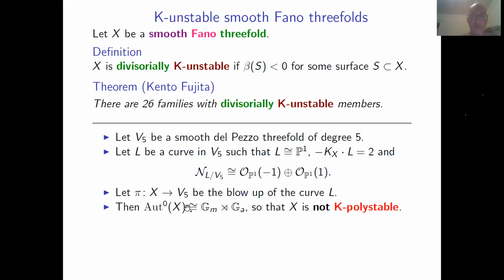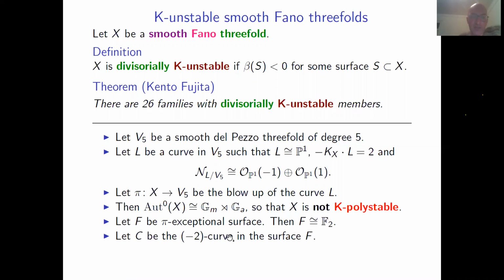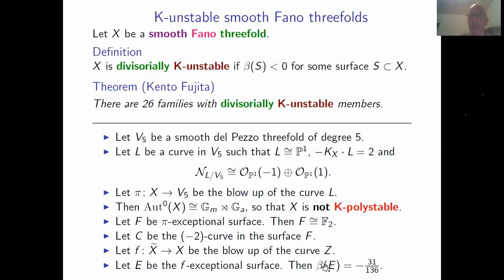If this is actually divisorially K-stable, then if you take all surfaces in X and compute beta, it's going to be positive. But there's one special curve there. Take the exceptional divisor F of the map pi; the surface S is this exceptional divisor, and one can show it's F2. If L were a good line, this would be P1 cross P1, but now it's F2. And of course F2 has a special section, the -2 curve. You take this -2 curve, you blow it up, and you compute by definition the beta invariant of this exceptional surface. And it's negative. It's a long computation, but it's negative. This is one of the very few cases when we get negative beta for blowing up curves. Somehow we expected much more. Okay, good. So these are some examples of how one can show K-instability.